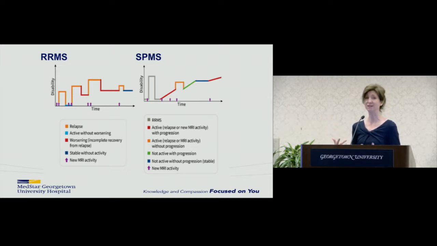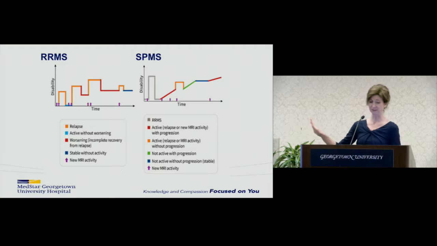That means that you didn't get back to where you were before. Now you have symptoms, you have some disability. And then you have another relapse. Maybe you get better, maybe not quite so well. So you can see it's like stairs, and the disability increases with these relapses and as time goes on. We don't want that. We try to keep that from happening.